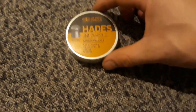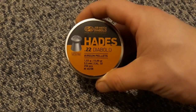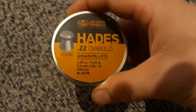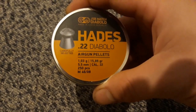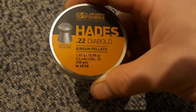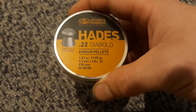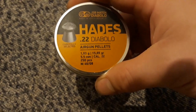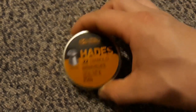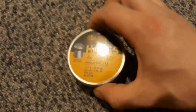Alright, so what have we got? We have got the JSB Hades .22 Diablo airgun pellets. They are 1.03 grams, which is 15.89 grains, 5.5mm, which makes it a .22 caliber. You get 250 in a tin, and I don't know what M46-08 is. That's new to me. I'm probably going to have to look that up. When I find it, I'll put it somewhere. I don't think it's relevant.